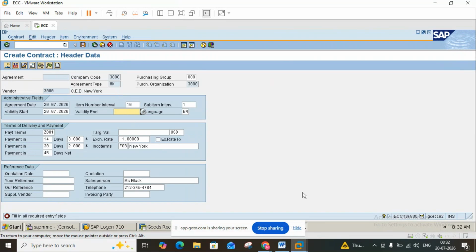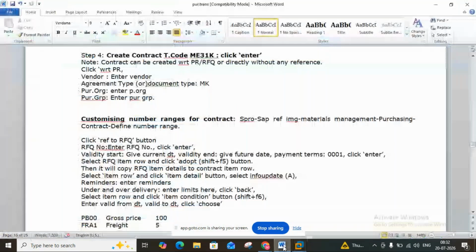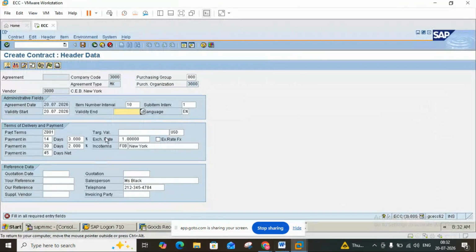Validity end. We need to give this information here. Okay. Purchase organization or purchase group, and now validity end. So for how long do you want to make a contract? Validity start from today's date, and then maybe 1 year. Okay.